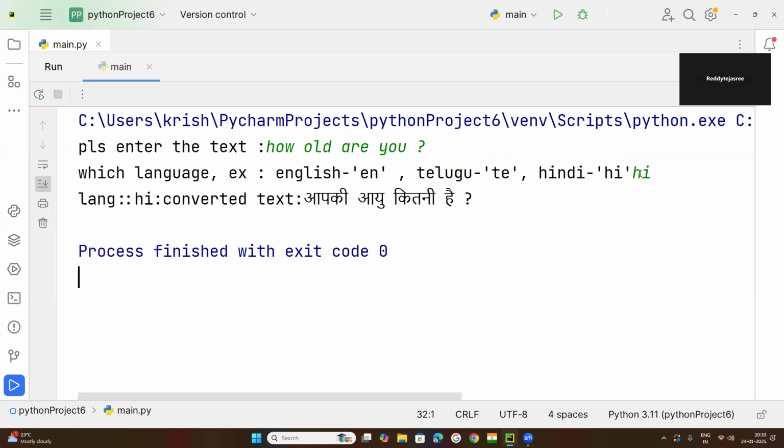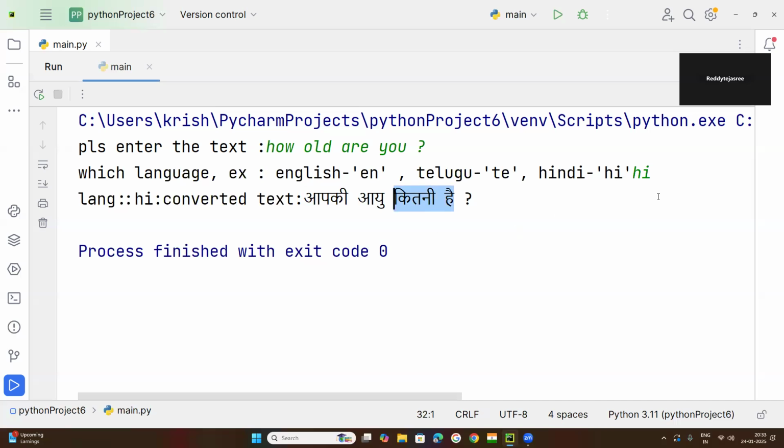So let us see what is happening. Converted into language Hindi. Converted text: आपकी आयु कितनी है? आपकी means yours, आयु means age, कितनी है? How much is your age? So it is converted into Hindi.